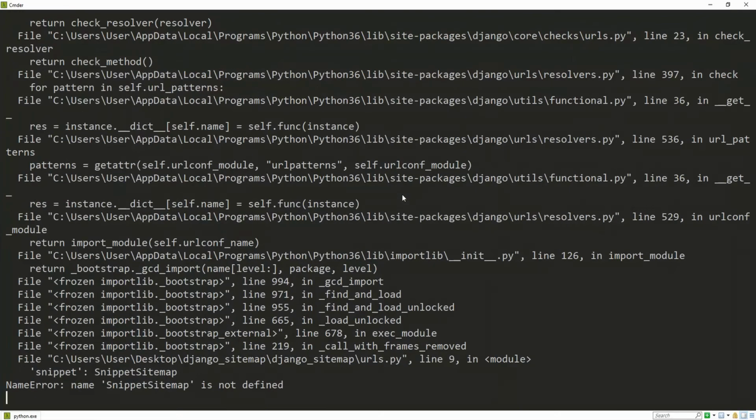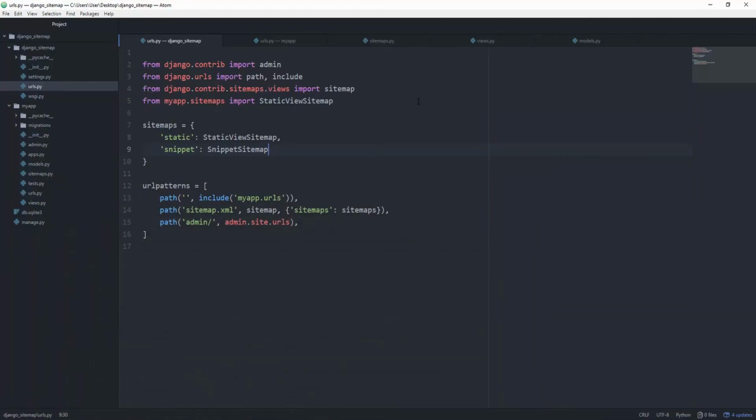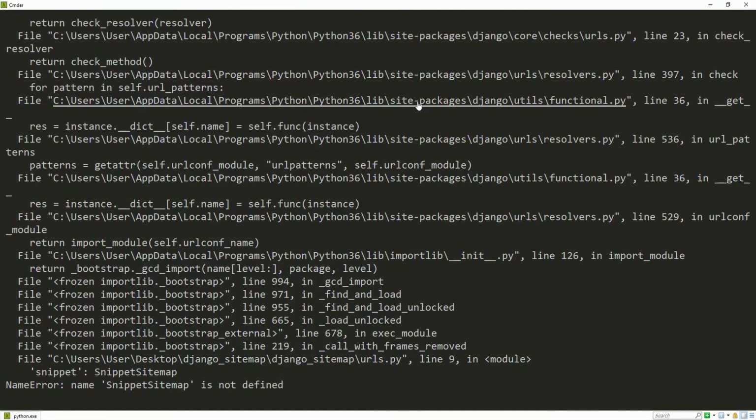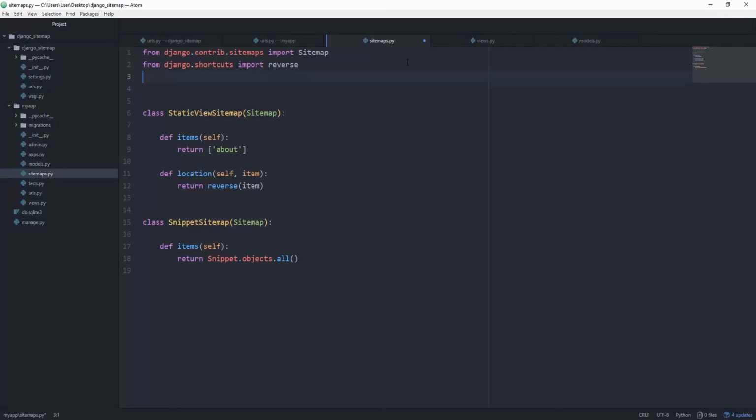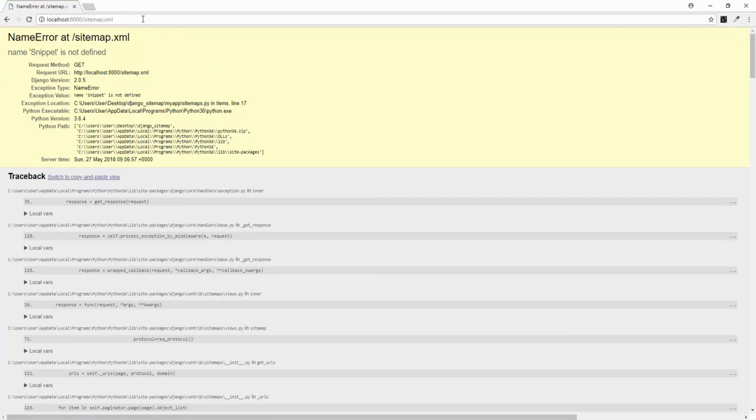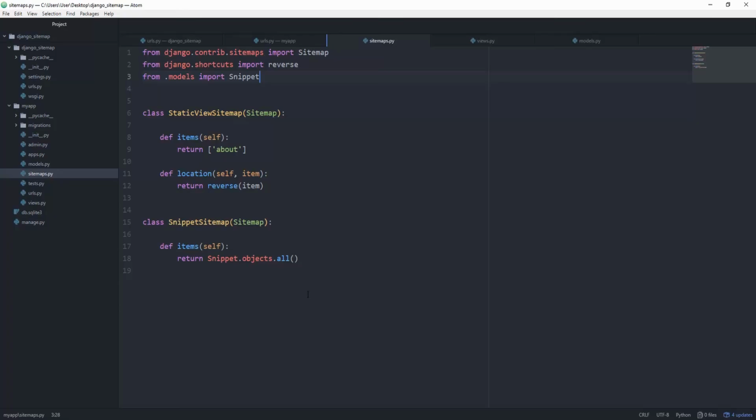Okay. And let's see how that's working. Of course, we need to import it. So let's edit sitemap.xml, and you will see an error. But that wasn't the error I was talking about. So from .models import Snippet. And after refreshing, you should see another error still. You see, Snippet object has no attribute get_absolute_url. So what the sitemap framework is doing is relying on the get_absolute_url function of our snippet.